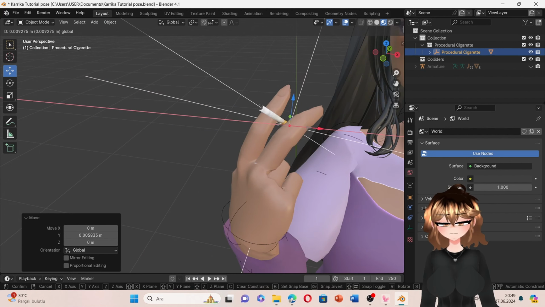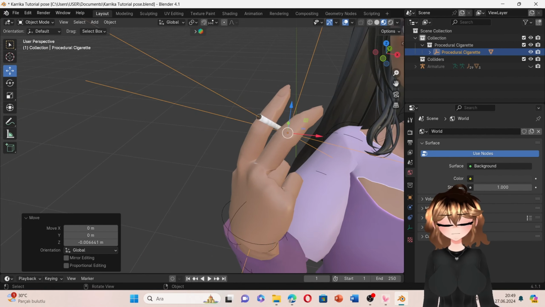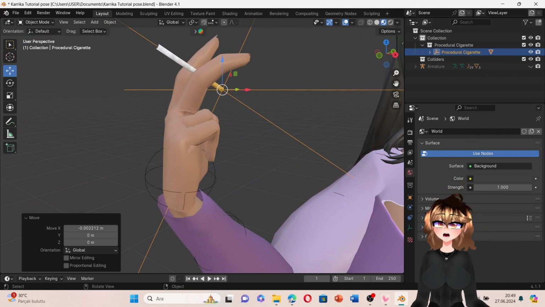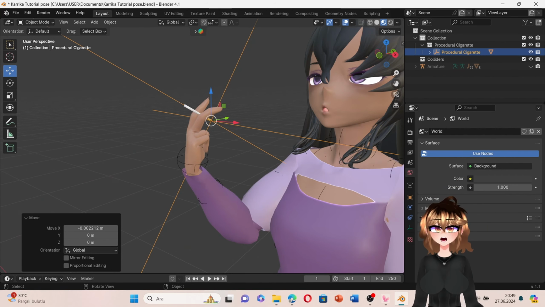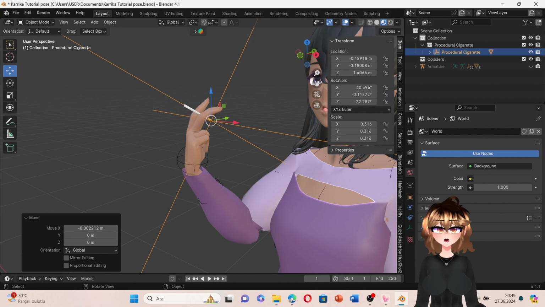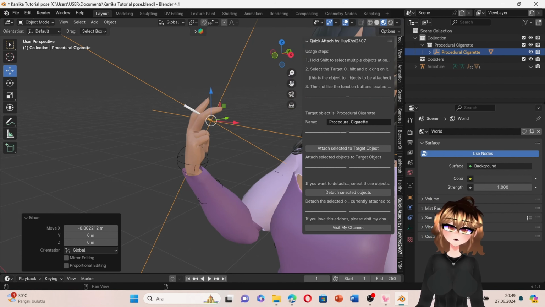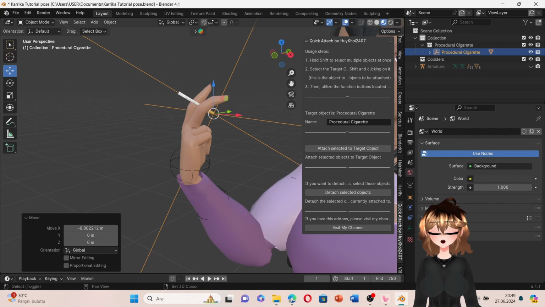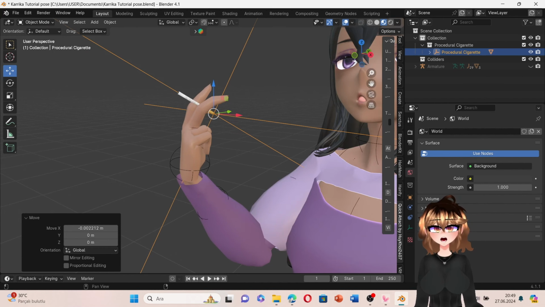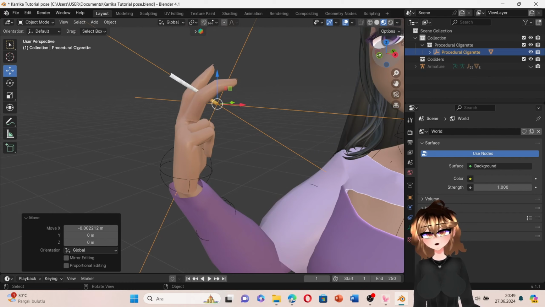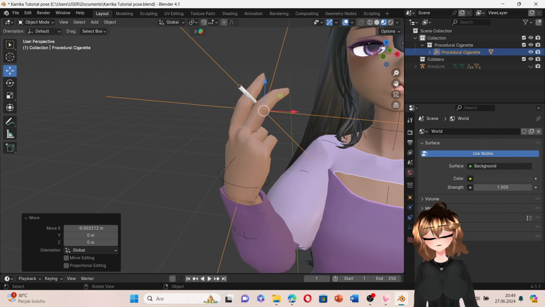Just moving stuff around, you just have to position everything properly. And when it comes to animation, I recommend you use this Quick Attach add-on. You can find it on the internet and attach it to either the armature or the character's hand, or wherever it is supposed to be.